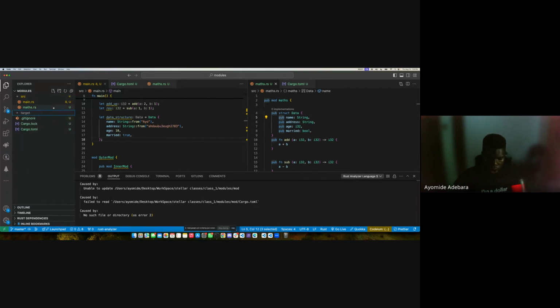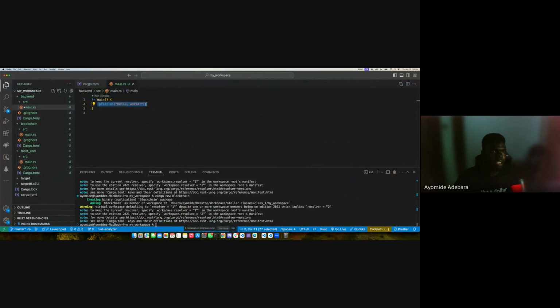But for all of these projects we've created inside this workspace, notice that the target file is not in any of them. Rather, the target file is below. Below means the target file encompasses all of the compiled binaries of all of the different projects inside this workspace.